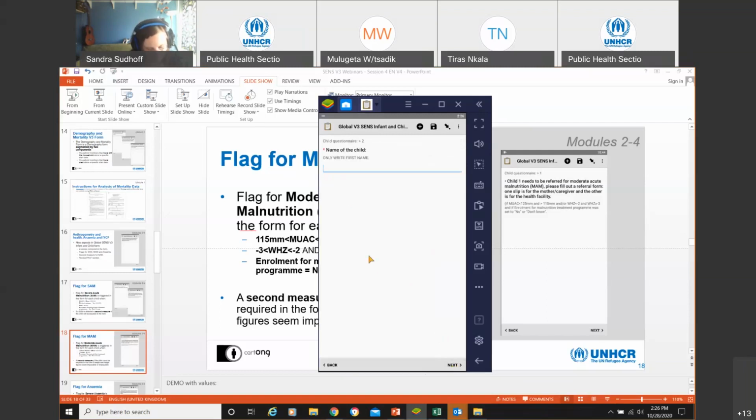And this is test 2. Let's say child 2. Let's leave test 2 male. Now I'm just going to enter the months. 30 months now, so a bit older than the last.